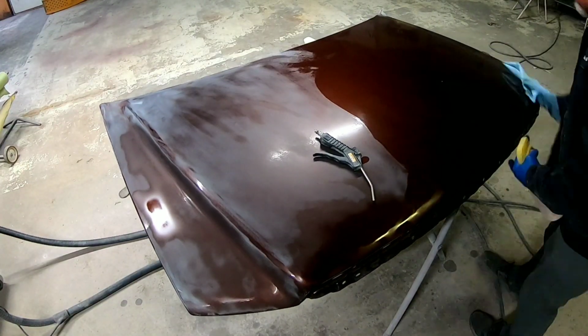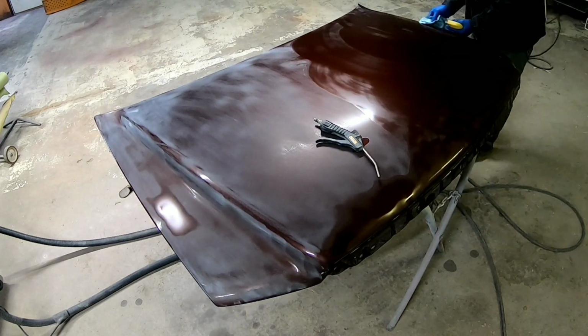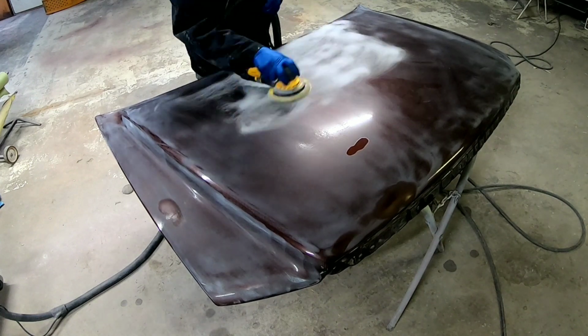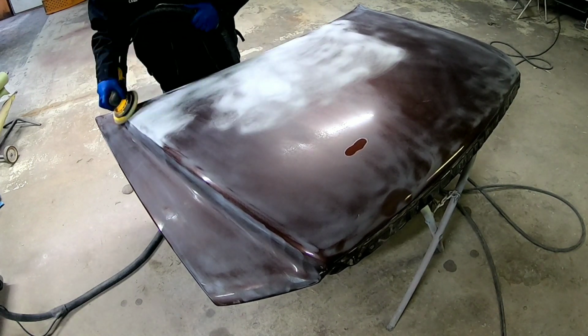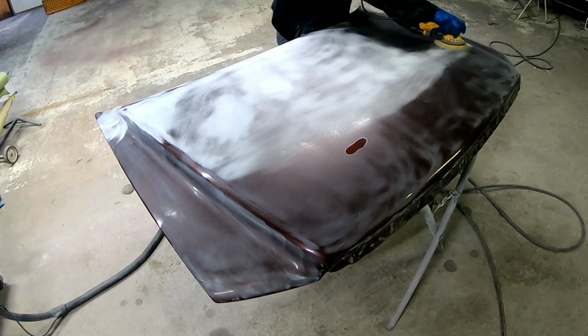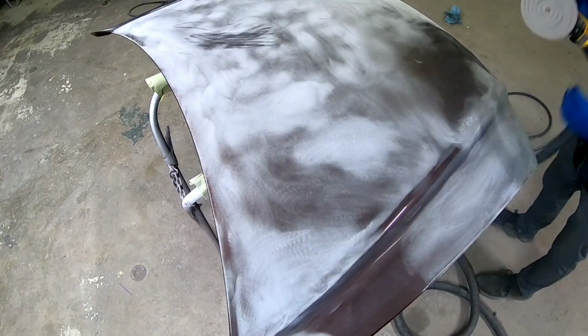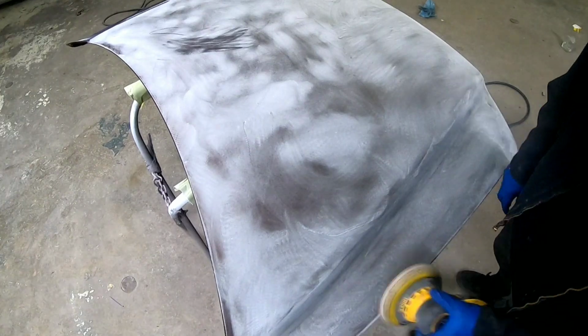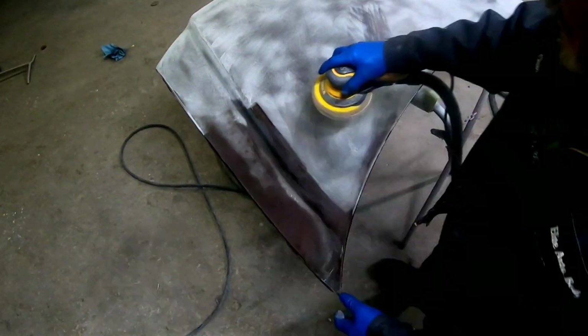So as we're sanding down this hood, we're going to look for any nicks, chips, or scratches, or any dents that need to be removed and taken care of before we paint. So pay attention to that when you're sanding your hood or your parts. Now, you don't have to sand with an orbital sander. You could do this all by hand if you chose. I'm just using an orbital sander because it's quicker and more efficient for me.